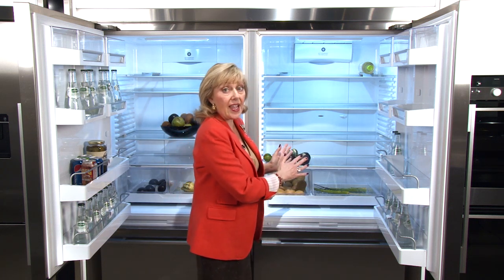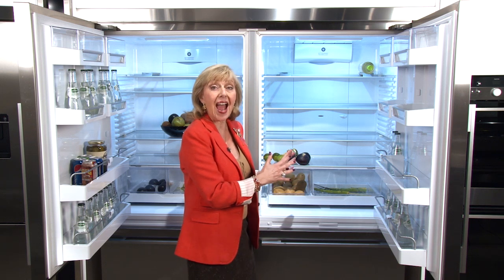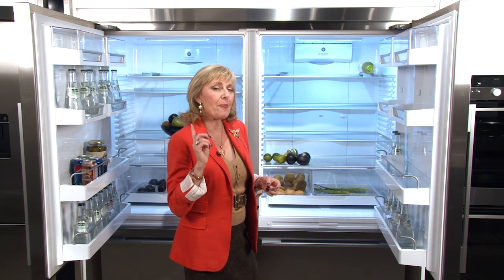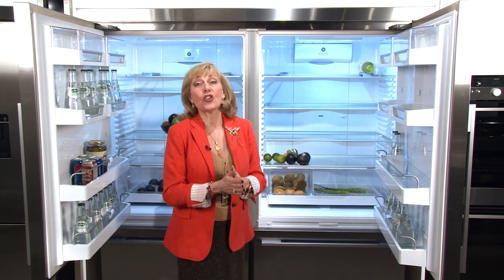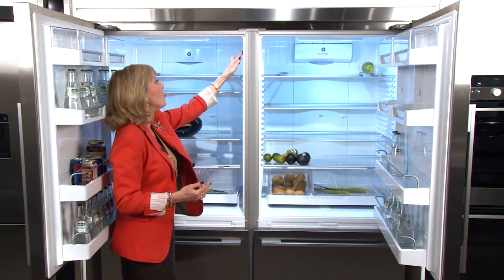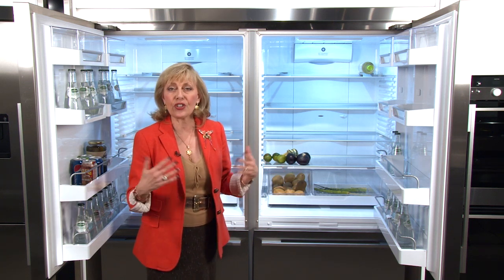Also very useful in this fridge is humidity control. We all know that certain fruits and vegetables do better in higher humidity and some in lower humidity. With this fridge, each bin has an individual humidity control with a slider so you can set it to high or low humidity depending on what you're storing. You might hear beeping — that's to let you know the fridge doors are hanging open, just a safety precaution. If you're loading a lot of food and don't want that beeping, press the alarm mute to stop it. When you close the doors it will reset itself so it'll start beeping again the next time you leave them open.